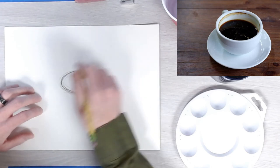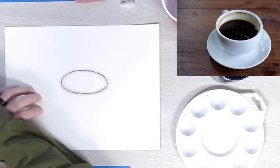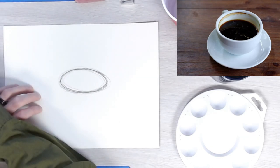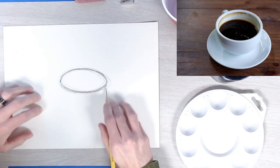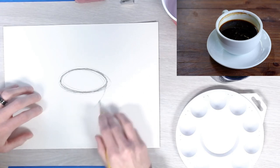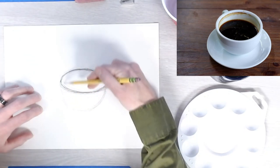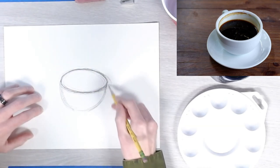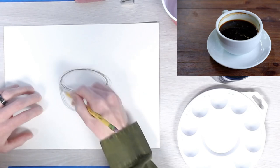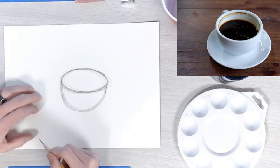So we have the basic rim of the cup of coffee right here, and then I'm going to come down here and I'm looking at the reference picture. The reference picture kind of looks like it's a bowl kind of coffee cup, not really a mug. So I'm just going to come down here, curve it around kind of like that. There's half of it. And then same thing over here, just down, curve it around. Now, these lines, we're going to erase them in a bit. This is just our basic sketch.